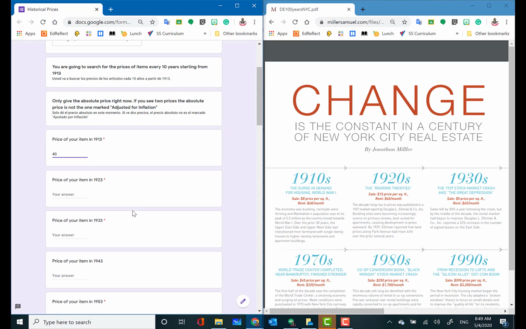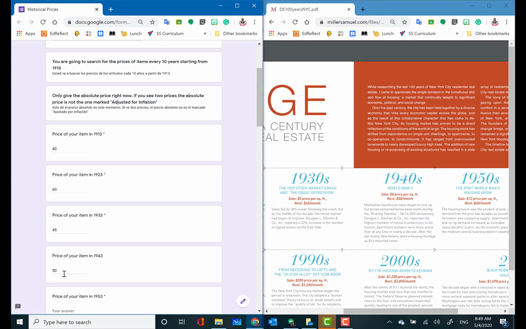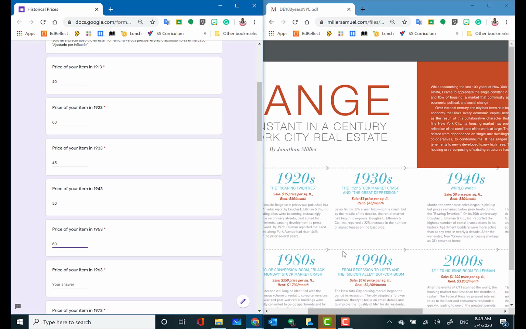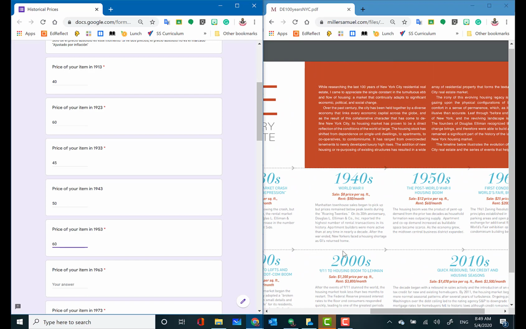So we do not want the $. Here, 1920, 60 per month, so I'm going to put 60. 33, 45, and then I'm going to do 50, 60. Interesting that it went down and then it went back up.